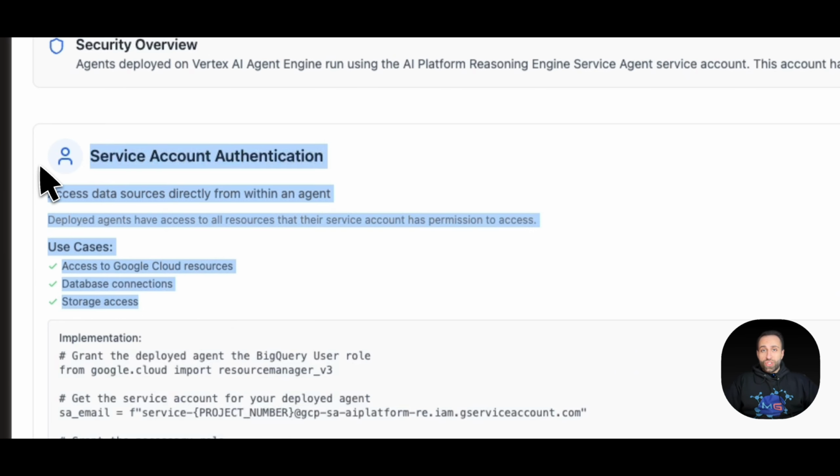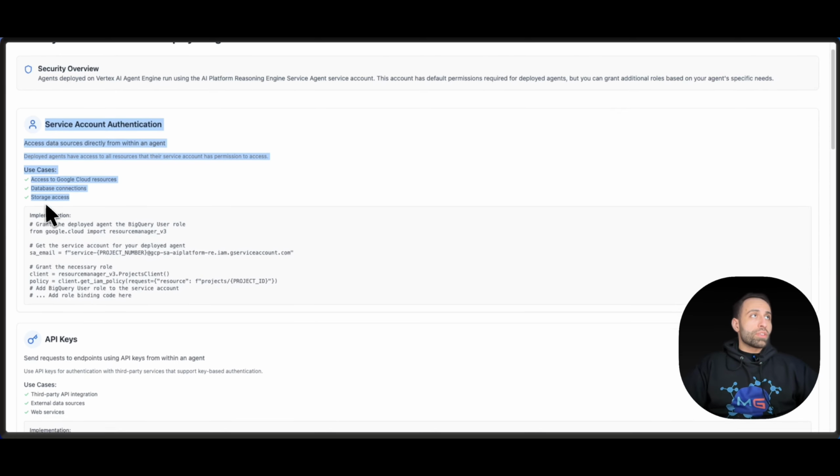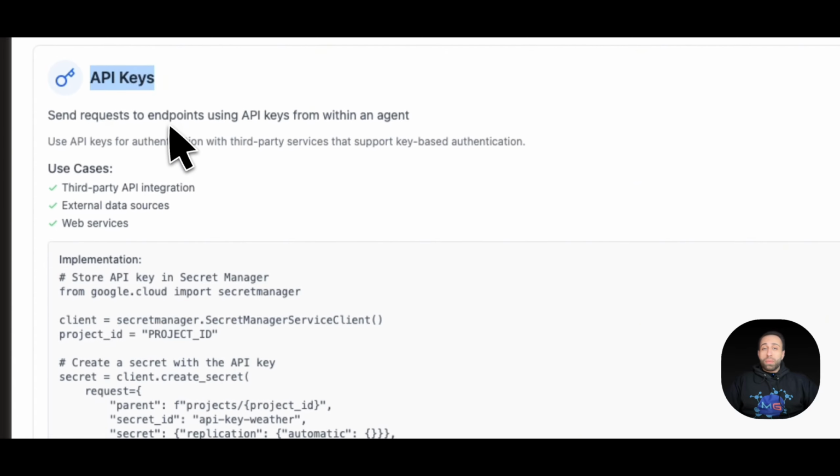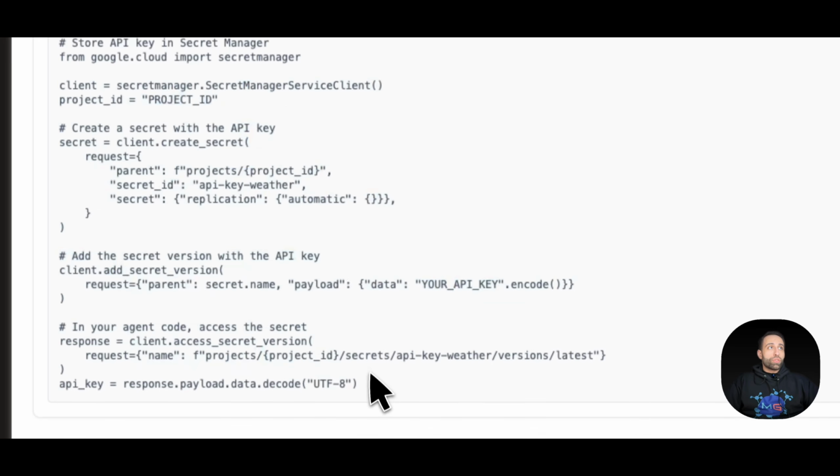Because Agent Engine will have a service account created by itself, that's like an identity, and the service account by itself has access to Google Cloud Storage, and it should also have the Vertex AI User role to be able to execute the agent work. But if you think your agent needs more permission, more control, you have to specify specific roles through maybe identity management or IAM in GCP to be able to enable additional permissions on top of the agent. If your agent actually is using some API keys to connect to some databases or tools, you need to handle that and add it to the code of your agent.